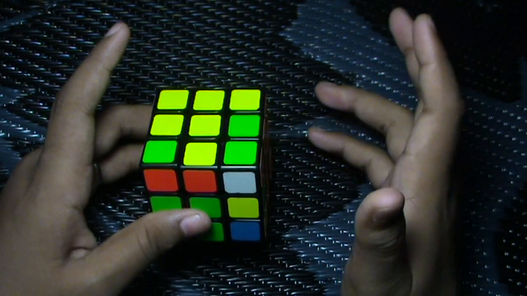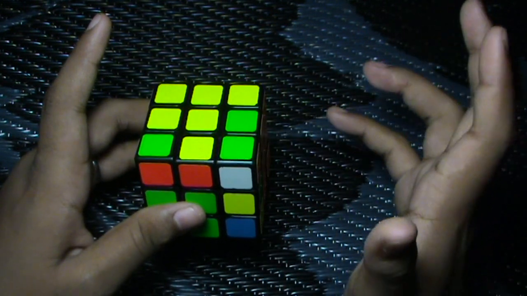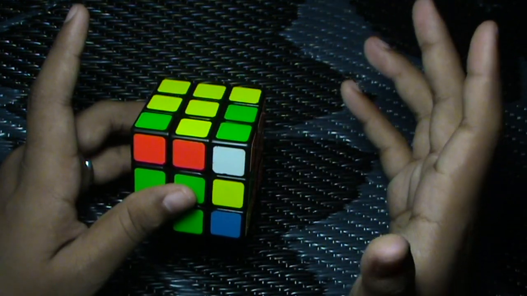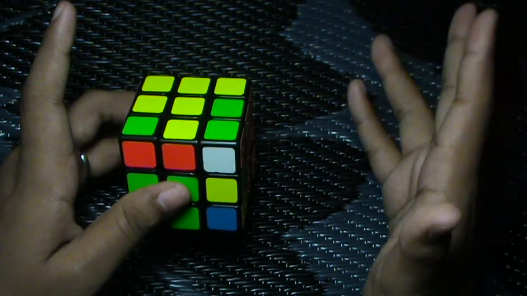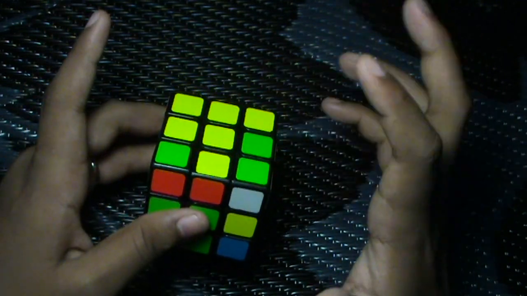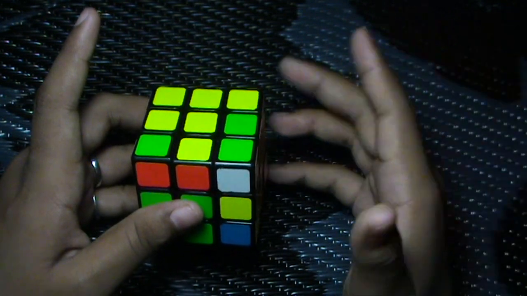Full edge control can be useful for people who are using two-look OLL and very useful for forcing OLL skips. Now if you already know full OLL then you can go ahead and do partial edge control which I'll talk about in the next video, but if you are using two-look OLL then I would suggest doing the full edge control so that you have the cross every time.